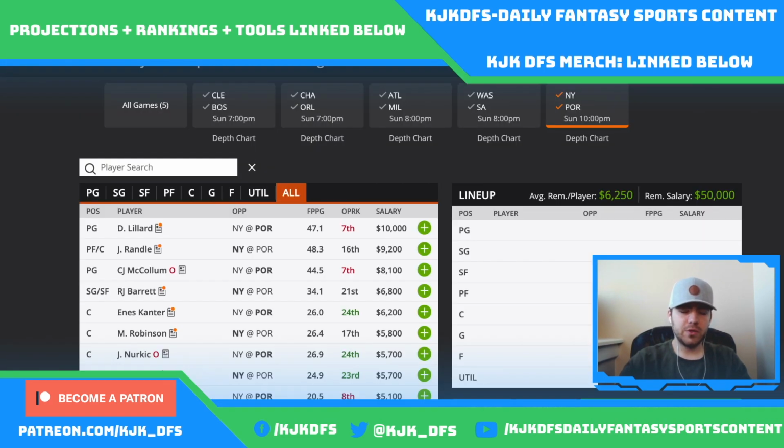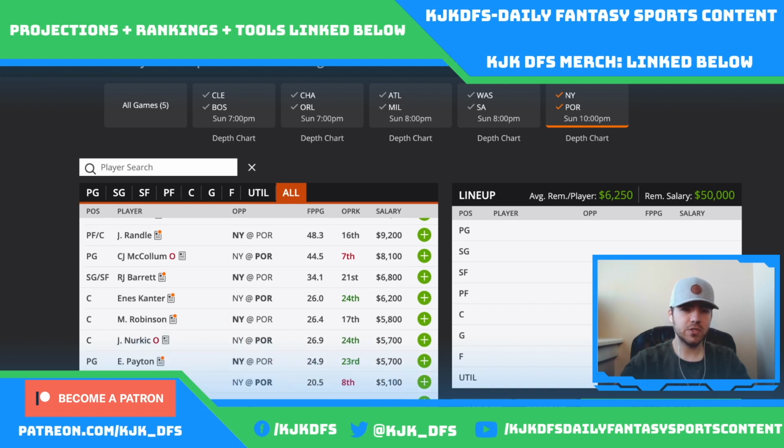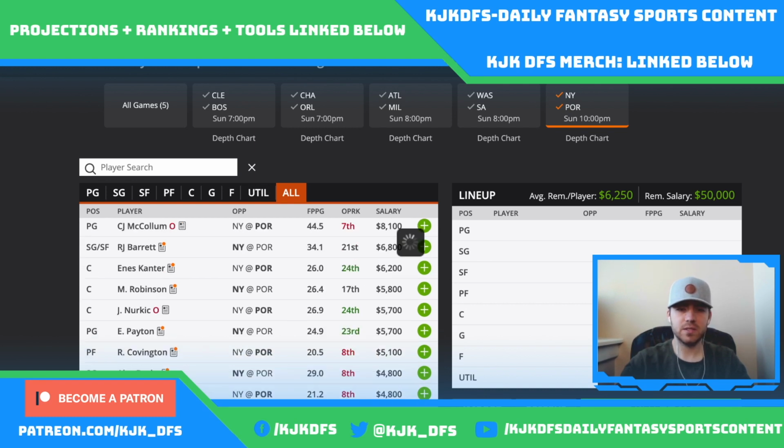I'm not really all too interested in anyone in this game outside of, you got Enes Kanter, RJ Barrett, Julius Randle, and Damian Lillard. That's pretty much the extent. I mean, Alec Burks at 4.8 makes a lot of sense as a play because he's a sixth man that gets all the usage.